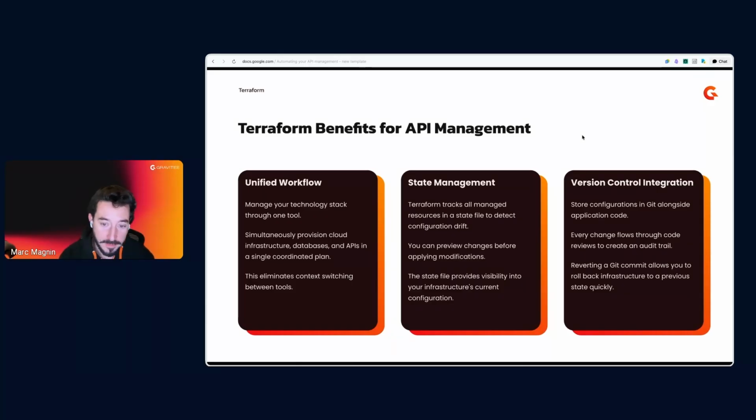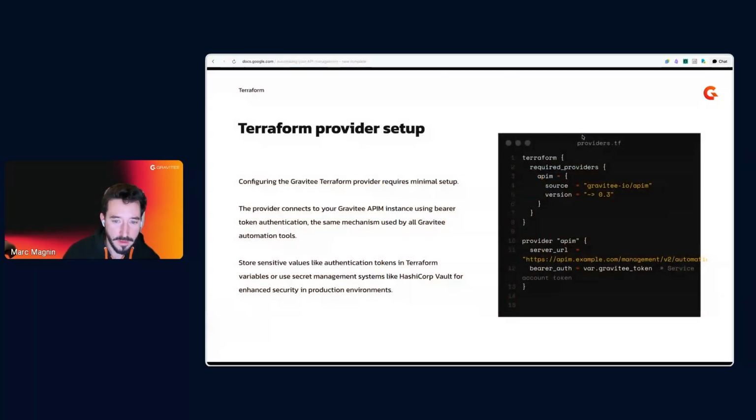And again, because it's infrastructure as code, because it's file-based, you can use version control for that. You can do all the collaboration, rollback, CI/CD workflows that you need. It's also fairly lean to set up.